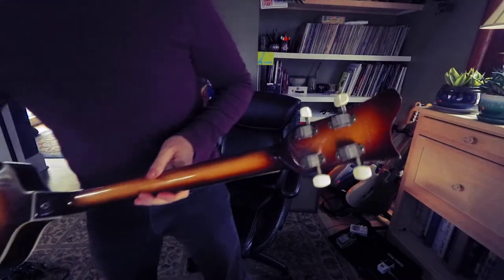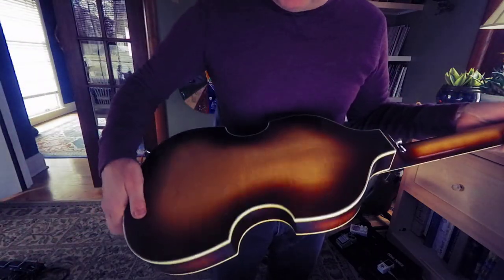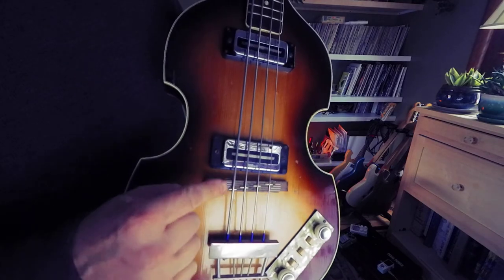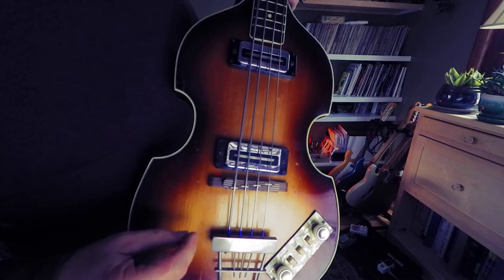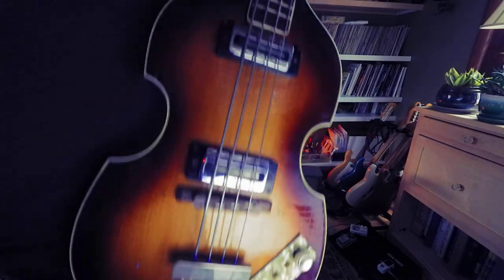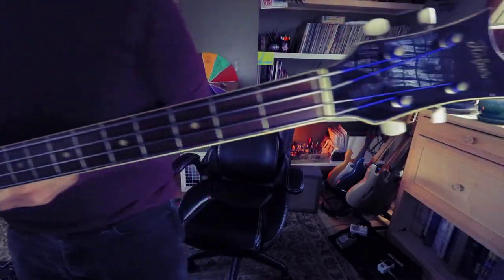Hofner, made in Germany. Kind of like Paul McCartney's, only I don't know if he had a left-handed or right-handed model. It's kind of confusing. It's got a wood bridge. The saddles are just little pieces of fret cut and stuck in these slots, so it's kind of funny. These are a certain kind of pickups that just say Hofner on them. Pretty cool.